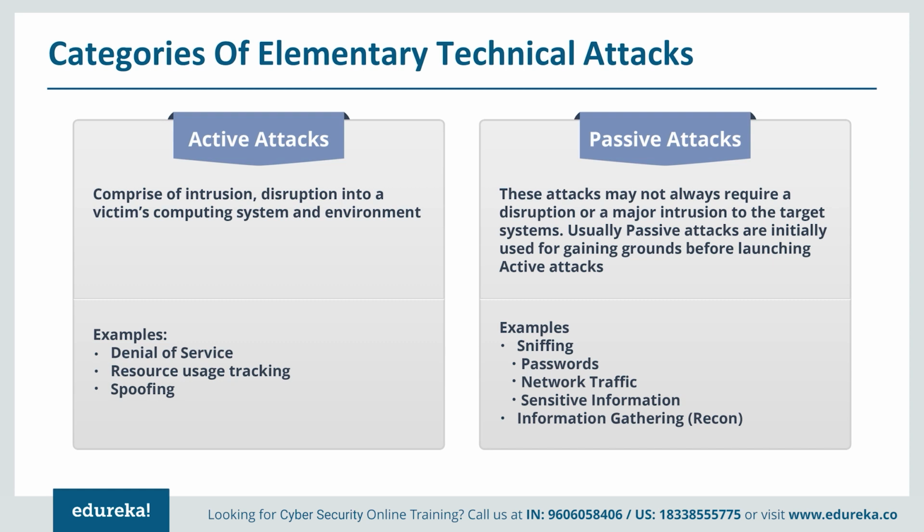Some examples for it: denial of service, high utilization of system resources to make it perform poorly. Spoofing. Spoofing is something like, if I hacked into your computer, I can send emails from your email address. Most people have the tendency of remembering the password on the browser. If I get into your computer, I can access multiple accounts. When I open a browser, it will always show the pre-filled, autofill usernames and passwords.